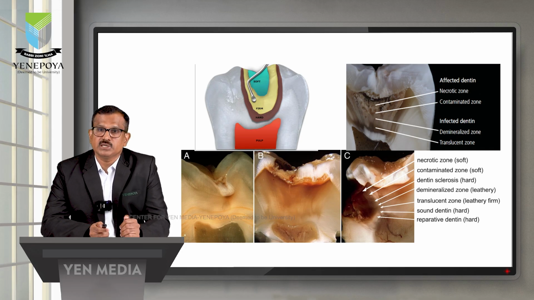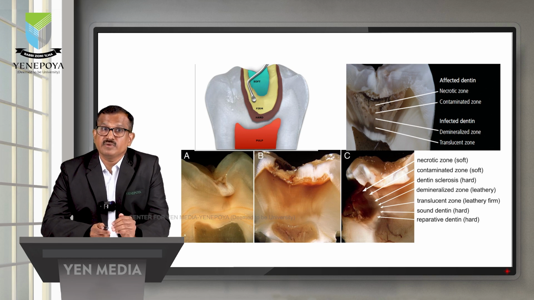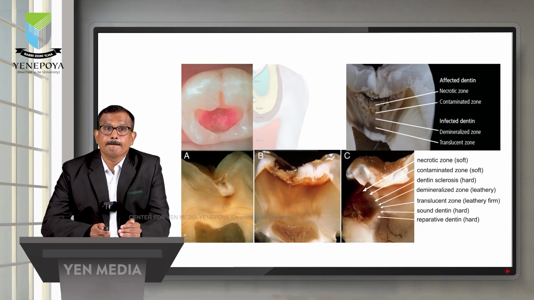When it is hard, it is better to leave it, because that means the body has created a layer of dentine which is hard enough to protect the pulp underneath. So we need not touch that area. That is when we have to take a call. After this, we can go for some kind of lining which will give a soothing effect to the dentine. We should not give anything harsh, which would deteriorate the situation and cause non-vitality.